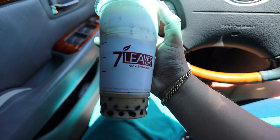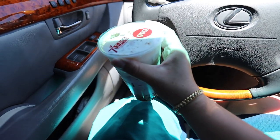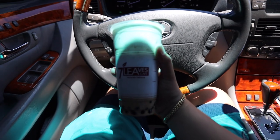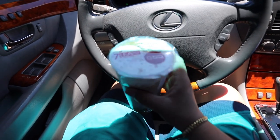Just picked up some boba from Seven Leaves. Yo, this is fire. If you guys have this near you, you got to get the coffee one. That's the only one I can vouch for here. But you get extra boba, extra cream.